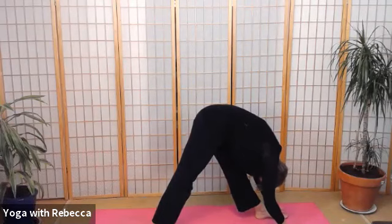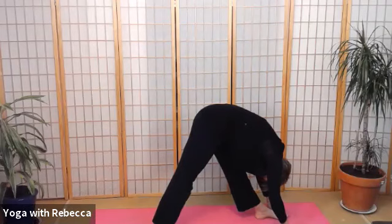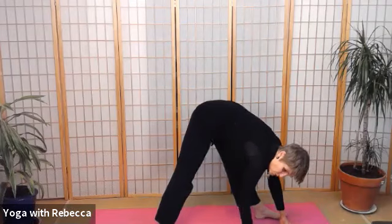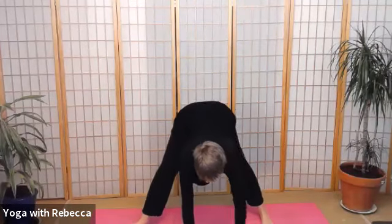Soften the shoulders, the back of the heart. Take one more breath in and a long breath out. And then just looking up slightly, bring both hands inside the front foot and walk yourself around so we can come into a wide-angled forward fold.